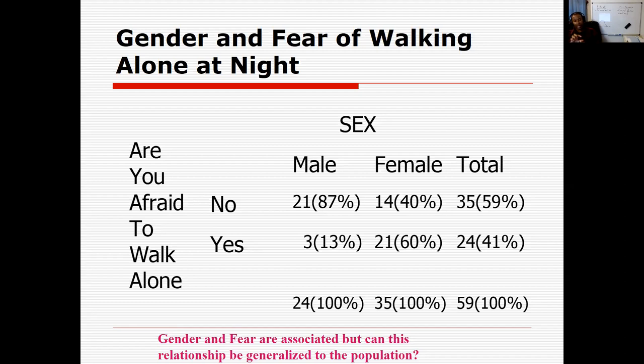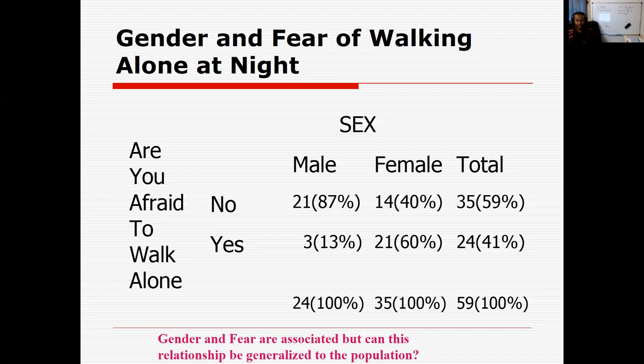And if you remember from last week, the way that we know that there's an association is we compare the percentages across the categories of the independent variable. And one of the things that I was telling you was that in general, the larger the percentage difference, the stronger the association. Now, I told you that's kind of like an eyeball test.